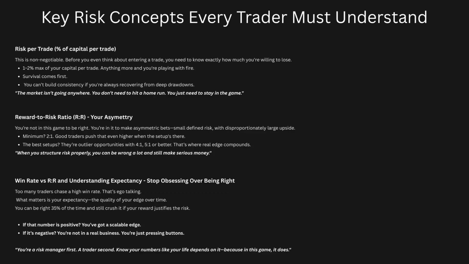All right, let's move on to the next aspect of this video. We're going to be covering some key concepts which every trader should have a level of appreciation for. The first one is how much you are risking per trade. The second is your reward to risk ratio, your RR, also known as the asymmetry behind a trade. And then the third is your win rate, okay? What's your win rate, your risk to reward ratio, and your overall expectancy?